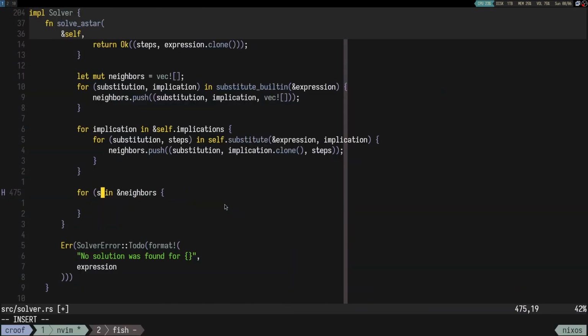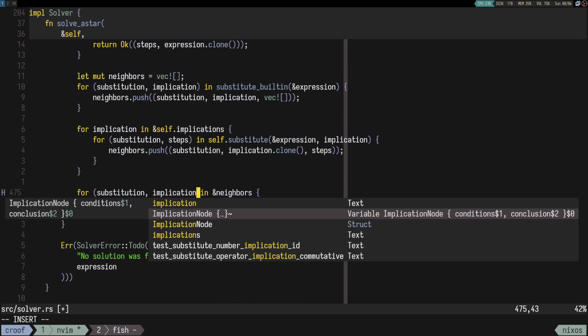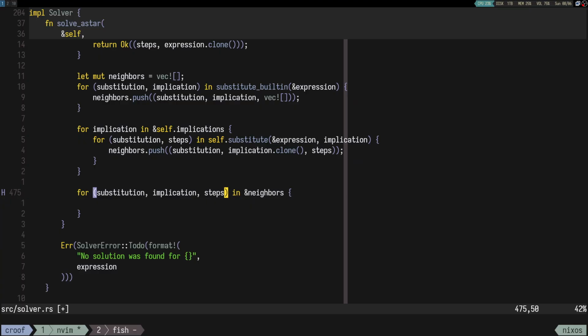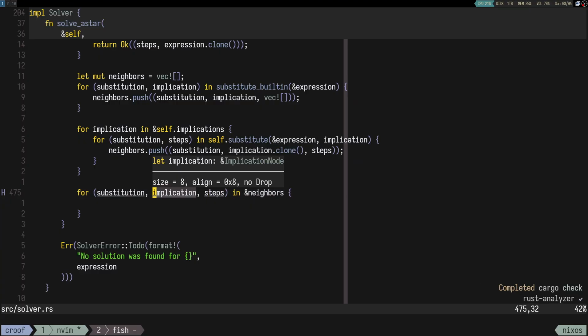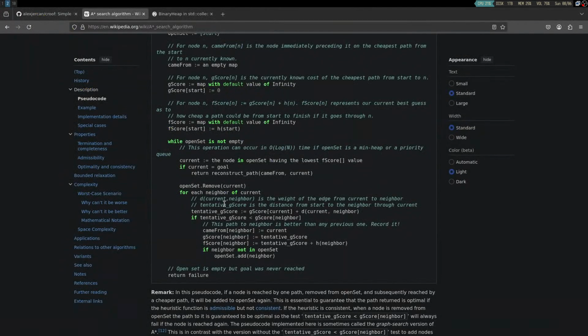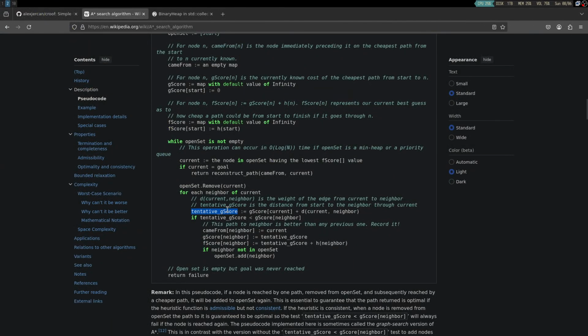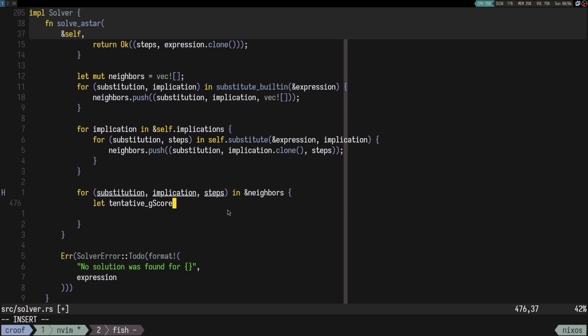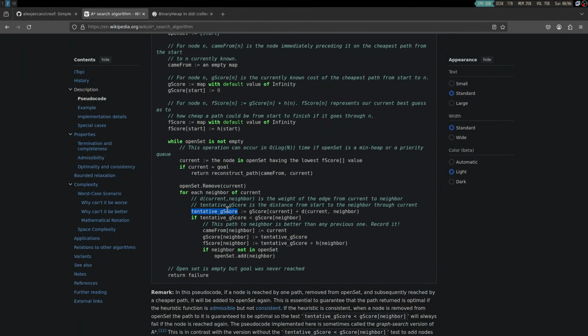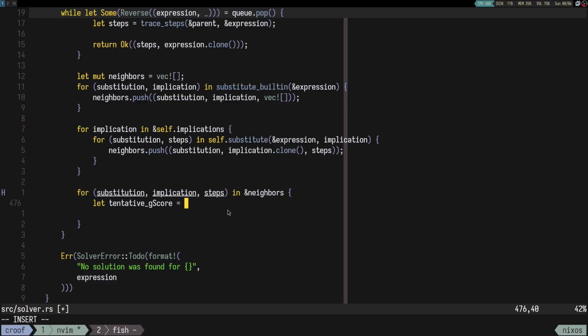So let's do substitution, implication, and steps just to have them already split. Okay, so we need to generate the tentative G-score. Let's do a let tentative G-score, and this should be the G-score of the current node of the expression.